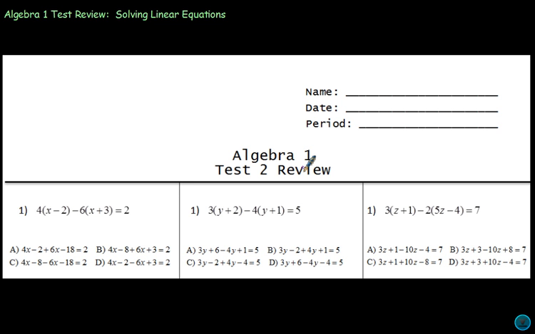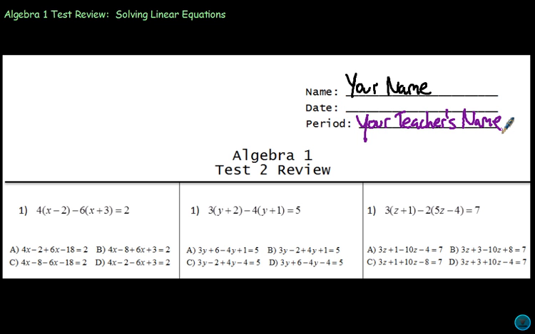Before we get started, let's first start with putting our name on the paper. Put your name on there, and then for period, because some of you are coming from different teachers, some of you are my students, but some of you are coming from a different teacher, under period, if you would just put your teacher's name.